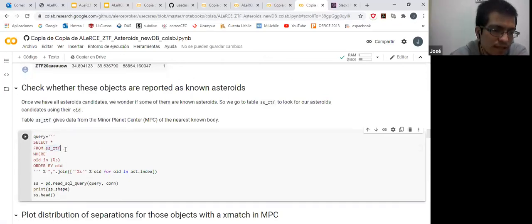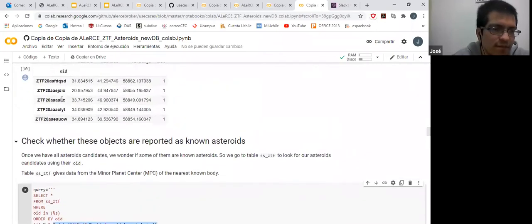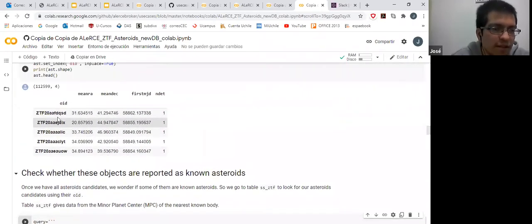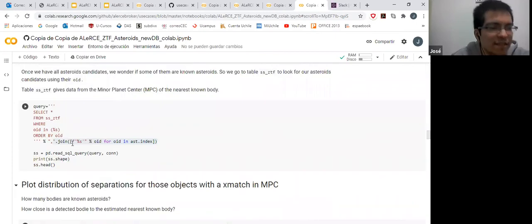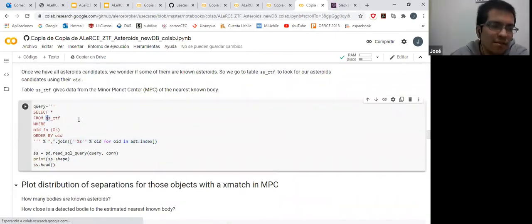So we ask for that information in the SS ZTF table, SS for solar system, where OID is in a list of OIDs that come from this table. So we take all the OIDs on this table and we put them in a list, and if an object in the solar system ZTF appears with the same OID, we select it. And the same as before, to a pandas table called SS.